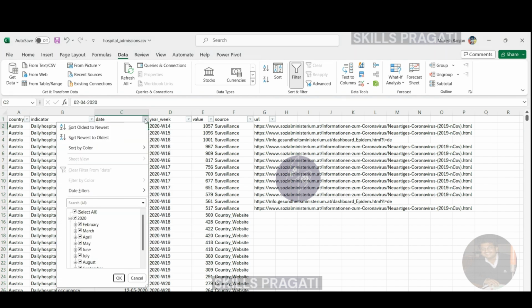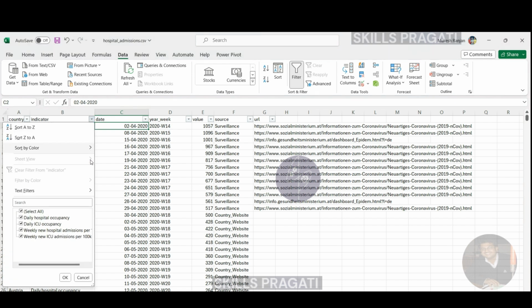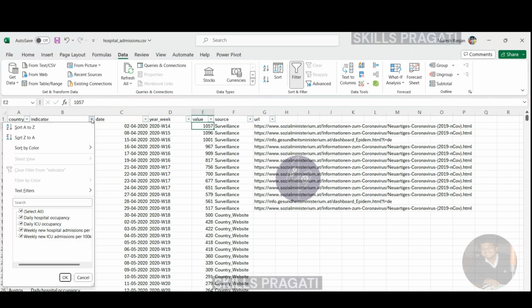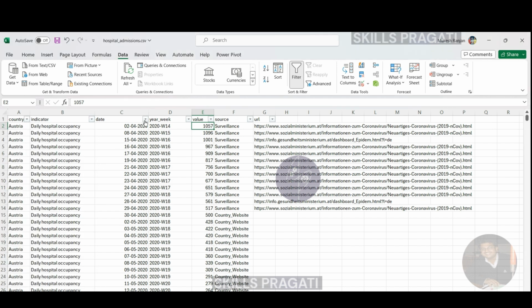And the third thing we would want to do is similar to what we did previously. In the daily file, we've got the indicator, which is the hospital admissions, hospital occupancy, and ICU occupancy, and then the corresponding values here. But it is nice to have dedicated columns to represent these data items. So we would create a separate column for daily hospital occupancy count and daily ICU occupancy count. In a similar manner, we would create two separate columns in the weekly file. One for the weekly new admissions count and another one for the new ICU admissions count. So that is the counts done.